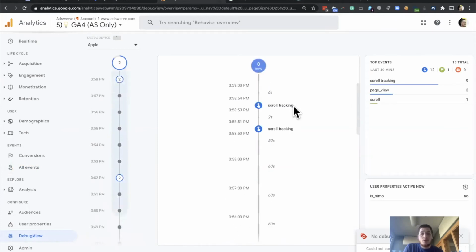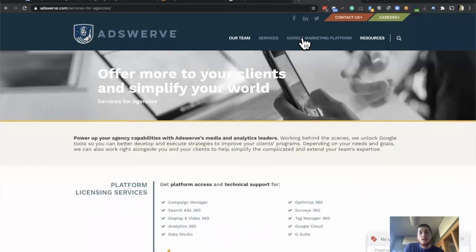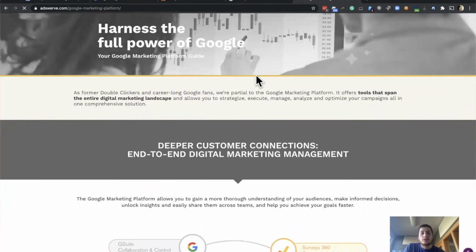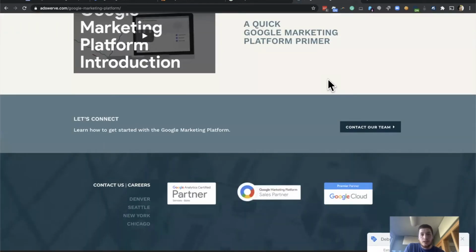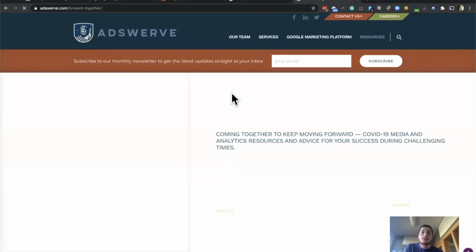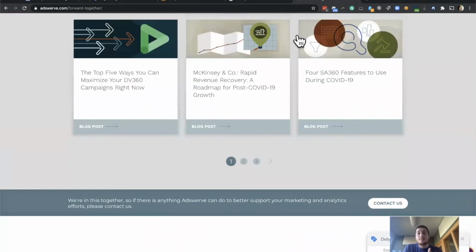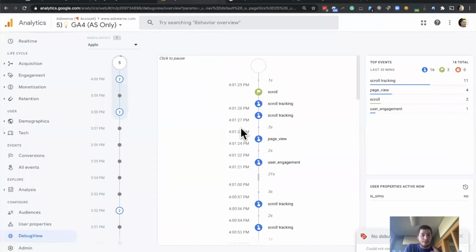happening. So let's go back and start to see what happens as we interact with additional pages. So I'm gonna maybe click on our Google Marketing Platform page. I'll just start scrolling to the bottom. Maybe I'll click on another page for resources. And same thing, I can just click and scroll to the bottom. And as I'm doing this, the debug view, since it uses a debug mode flag, automatically streams, again, all that data in here. And you can see right now the problem I have.